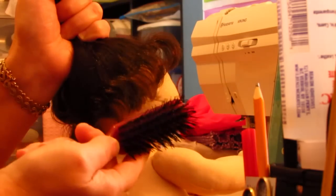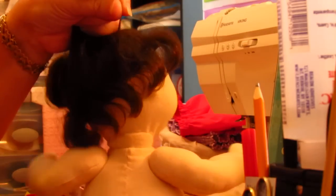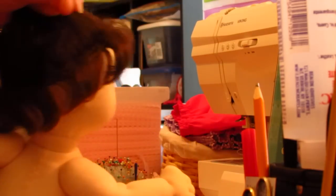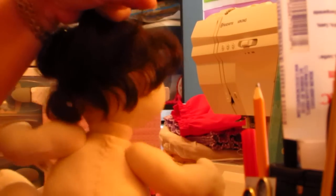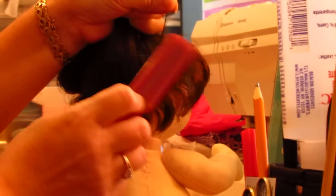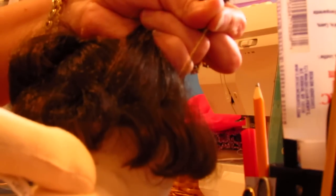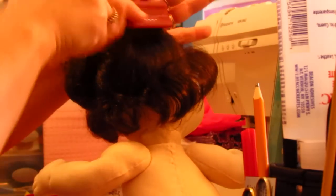Now if you get longer ones, just like this, what you're going to do is hold them up, just like that. See if I can get a better angle. And just brush the other hairs out of the way. I'll get this closer so you can see. And now I just have those few pieces. Now I'll just add them back into my ponytail.